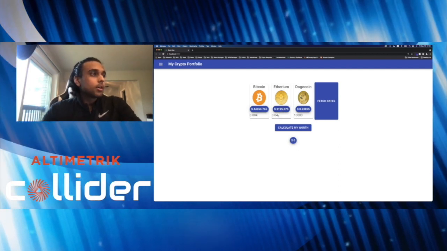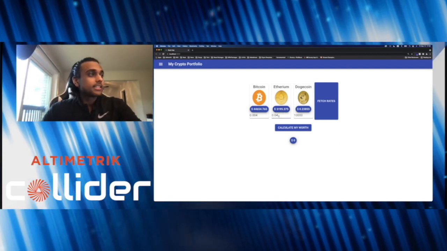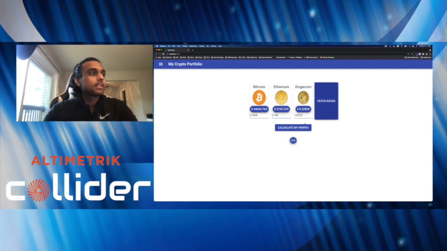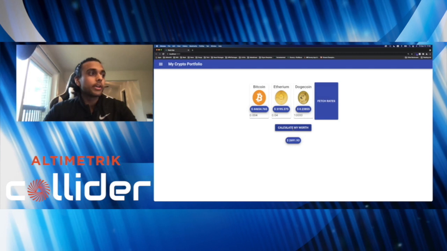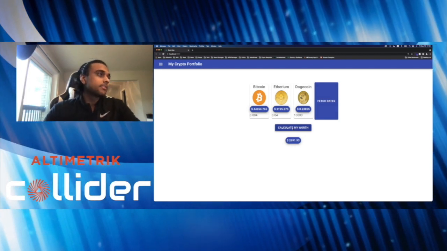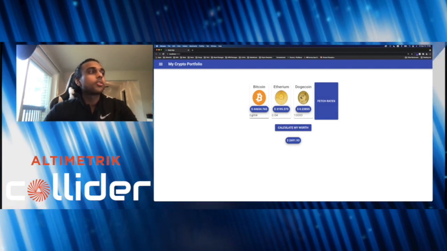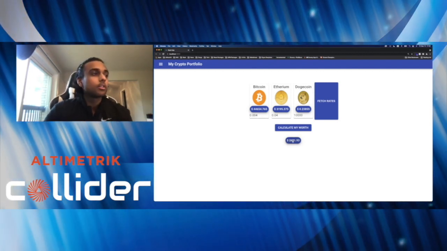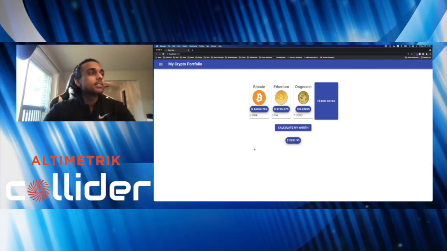And now that's the last step for the user. I mean, the second last step basically, because he still needs to calculate the work, right? So here you can see if the user sells all his cryptocurrencies, he will be having around 2,600 US dollars. Okay, so that's it. Super easy and super simple.